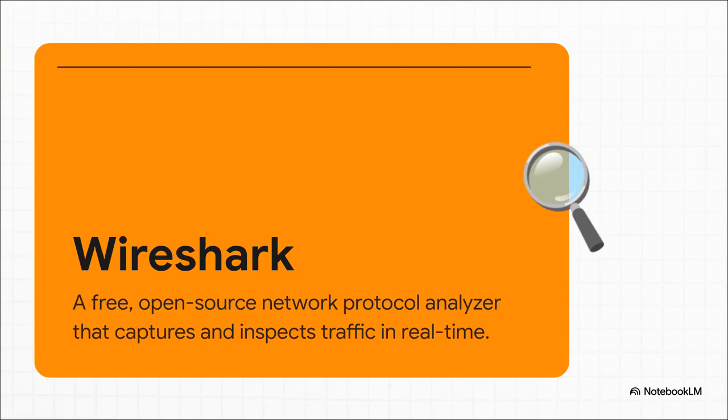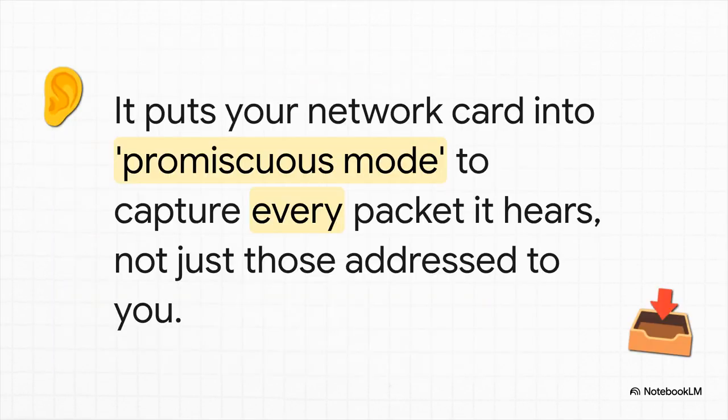So, what is Wireshark? Officially, it's a network protocol analyzer. That's just a fancy way of saying it's a program that grabs network traffic and translates it into something we humans can actually read. It's an absolutely essential tool for network admins, security pros, and honestly, for anyone who's just curious about how the internet really works. And you want to know the best part? It is completely free. So how does it see everything? Well, normally, your computer's network card is pretty polite. It just ignores all the traffic that isn't specifically meant for it. But Wireshark puts your card into what's called promiscuous mode. And that basically tells it, hey, I want you to grab a copy of every single packet you can hear on the network, doesn't matter if it's for me or not.